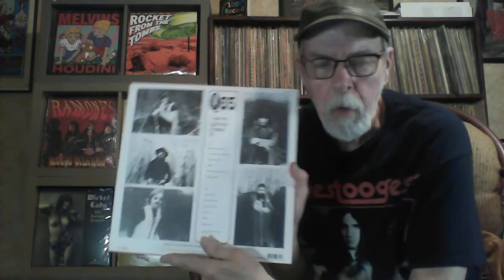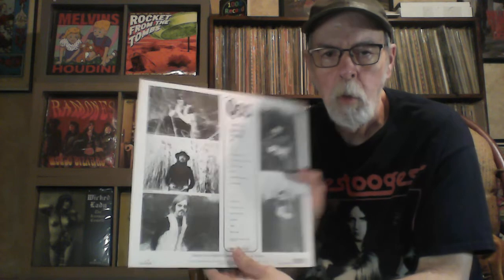Their earlier stuff was kind of garage style, reminiscent of the Standells, Chocolate Watch Band, stuff like this, but this is leaning towards a more hard rock sound, really good guitar work. So if you don't know about this band, Q65, they're from Denmark or the Netherlands, Amsterdam, one of those places. But great band, really good if you want to check them out. This album's called We're Gonna Make It.